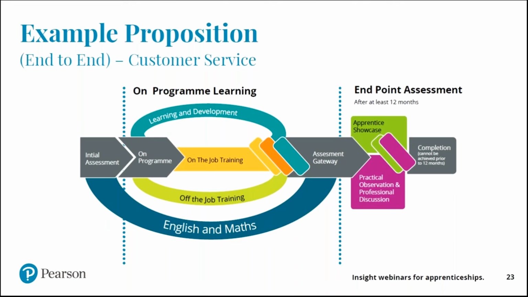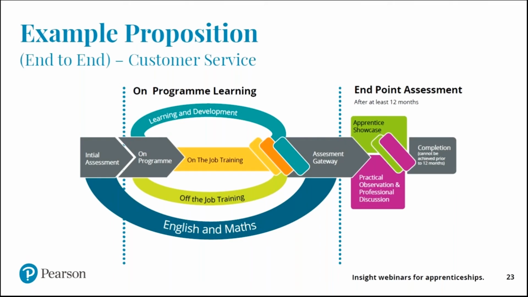So what I mean, for example, is that there'll be certain knowledge, skills and behaviours that have to be evidenced in the Apprentice Showcase. There'll be certain knowledge, skills and behaviours that have to be evidenced in the practical observation and the professional discussion. And that's clearly marked within the assessment plan.